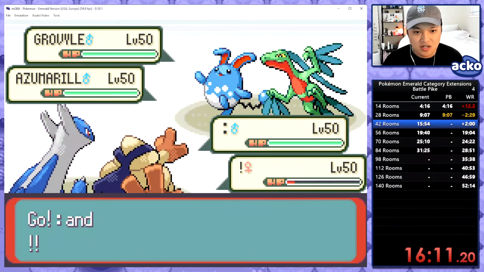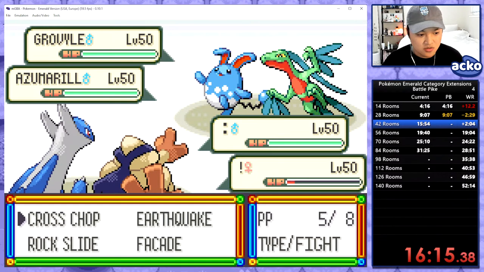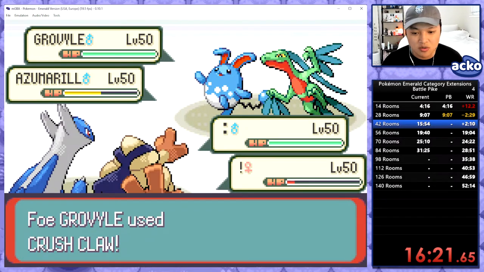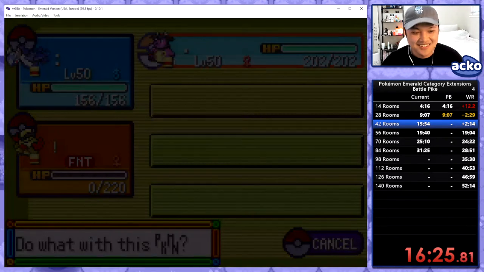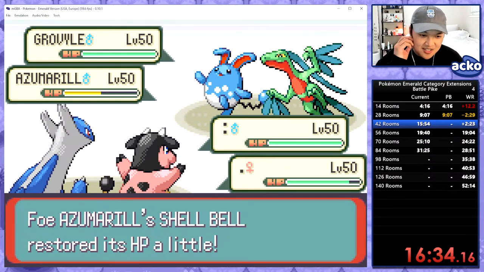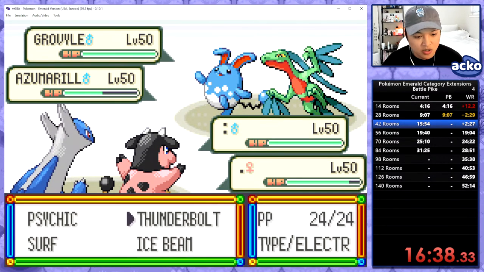What do we do? I think we psychic you? Rock slide, maybe? I probably should have psychic Grovyle. What am I doing, bro? Okay, that's fine. I was setting it up so that Miltank would be able to get a kill, because even though Miltank has been... Oh wait, what am I doing, bro?